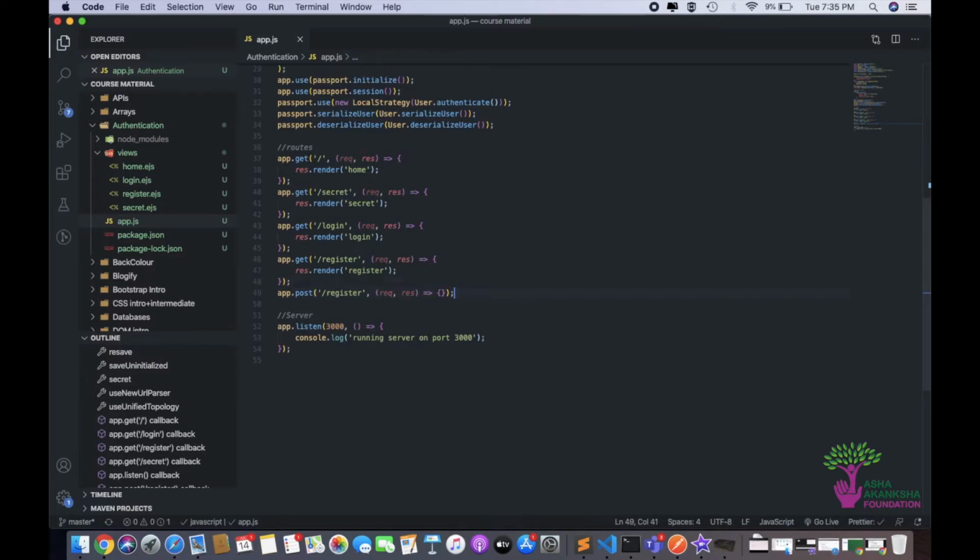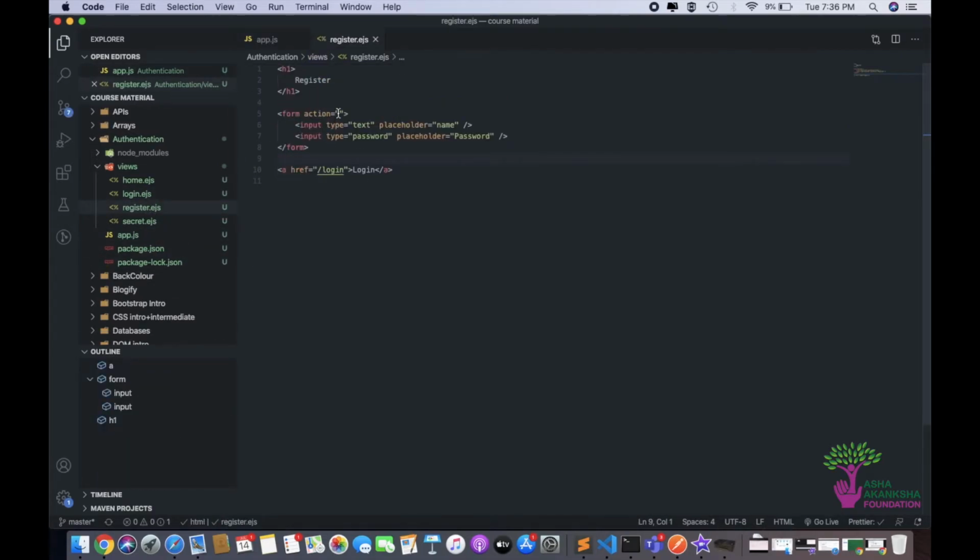And for now, just to test it out, we'll just do res.send("post"). Great. And now I'll go to the register.ejs, and inside the form, I'll give an action as /register, and the method will be post. Great. And we need to have a button to actually submit this.